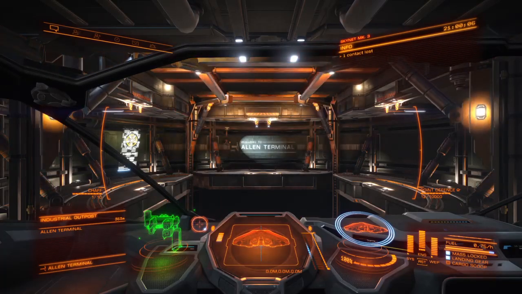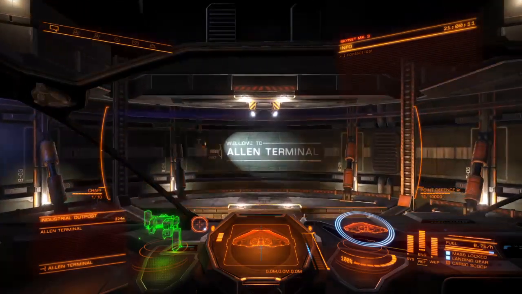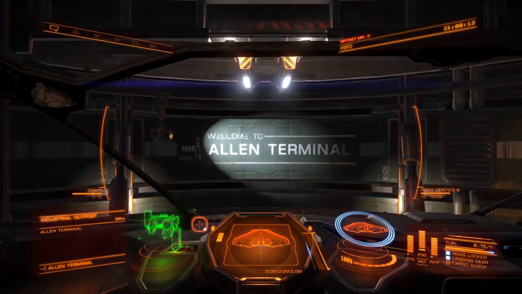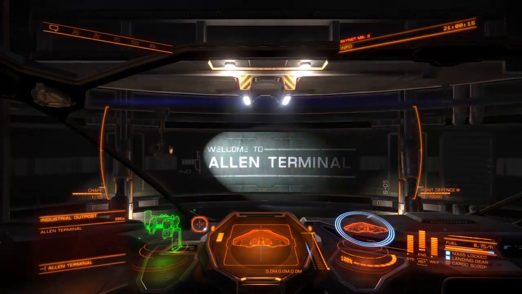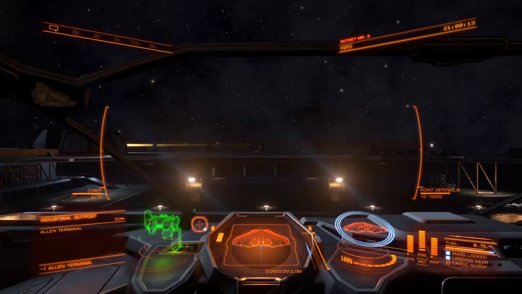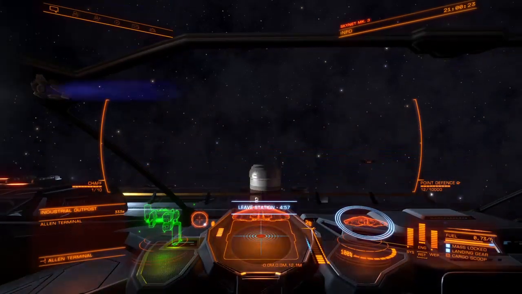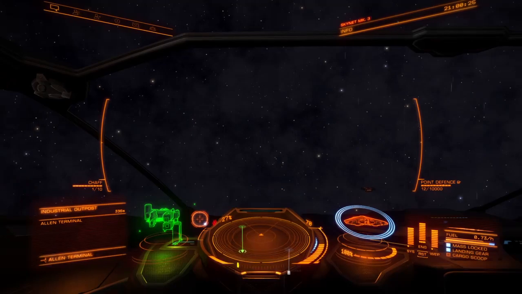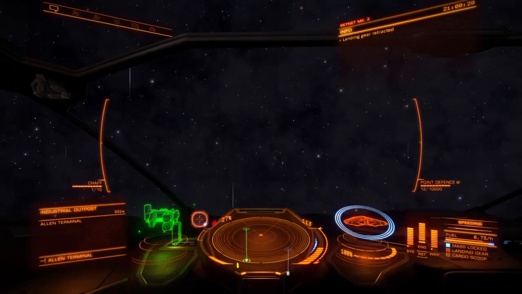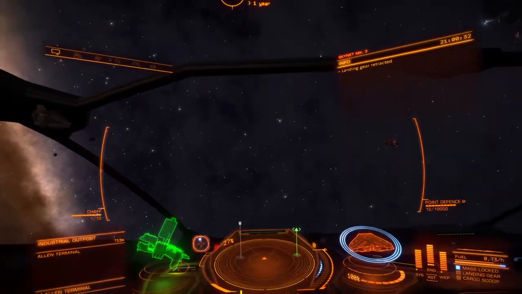Let's go ahead and launch. So like I mentioned a bit ago, I am using a flight stick and throttle and all that stuff. It helps tremendously with the immersion in this game. And I'm using the Thrustmaster HOTAS, I think it's called. It's made for the PlayStation 4. It's pretty cool. I'm digging it. Makes a lot of things a lot easier as far as flight and controls.